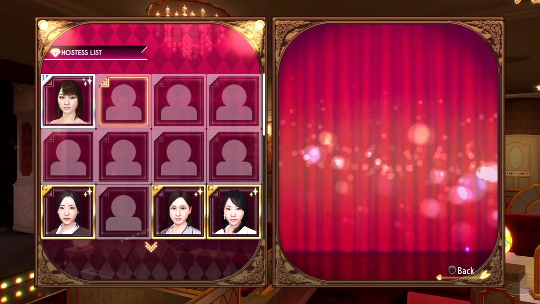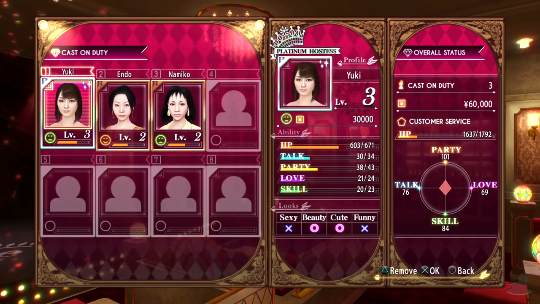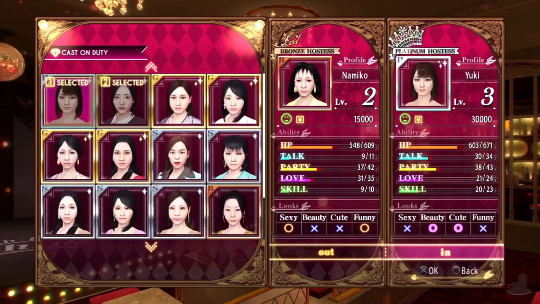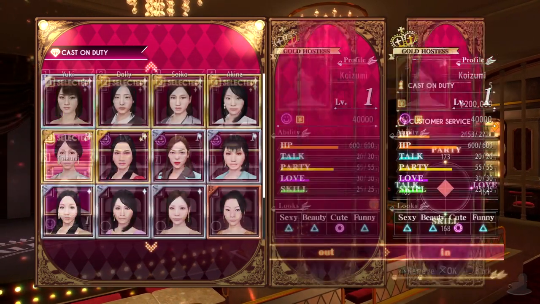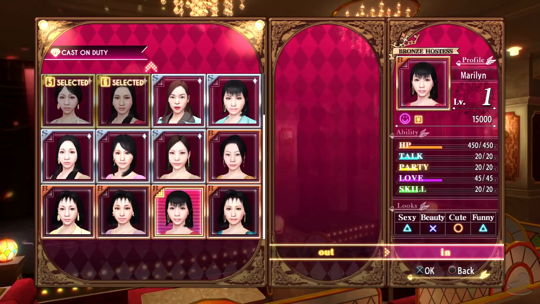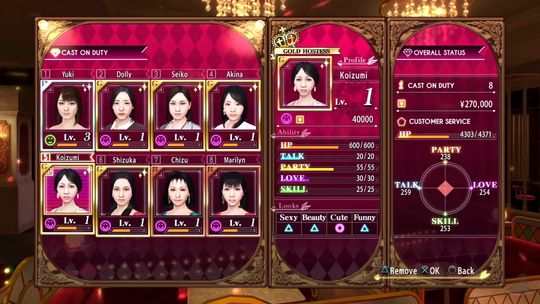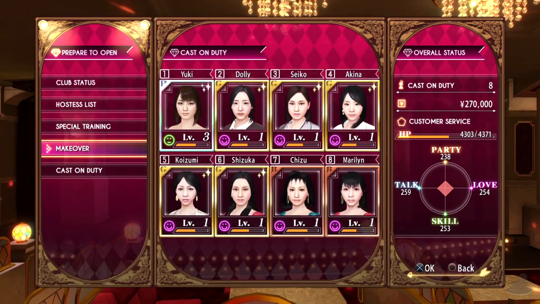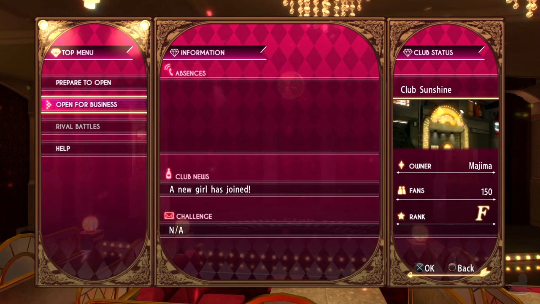Okay, but how do I get them to be our lineup? Cast on duty? Ah, there we go. We want the gold ones, really. Obviously, it would be nice to get some more training in some of the ones down here. Like you. Get them there as well. Yuki's our best. Leave the makeover and stuff for now, because I'll do that in between the parts. For now, I just want to see, like, what impact this has, sort of thing.